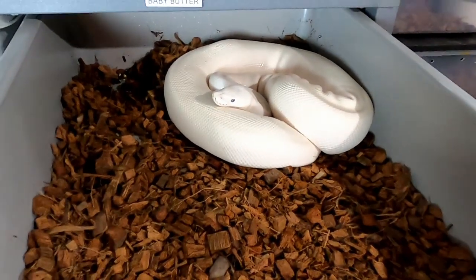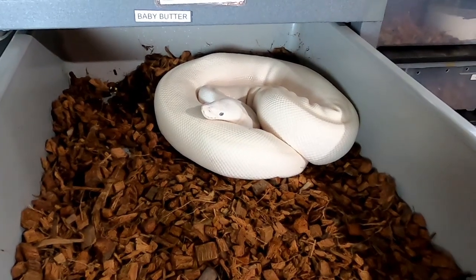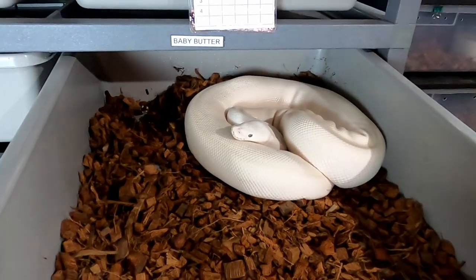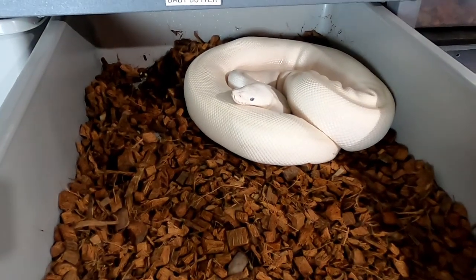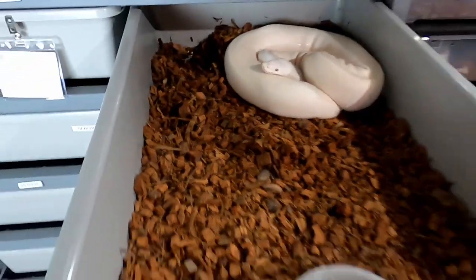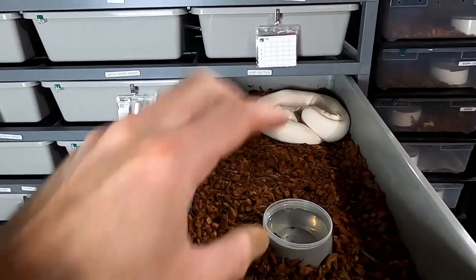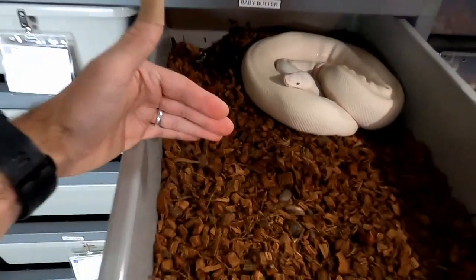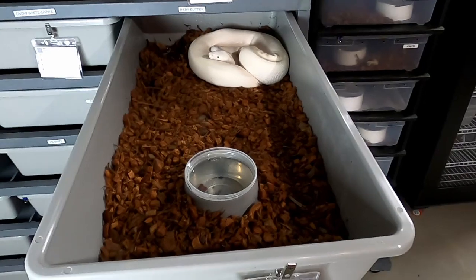She would not fit in one of those hides that the ivory female had. It would just be way too tight for her. There are the bigger hides like I had in the skink and boa enclosures, but I think they would take up way too much space in here, and it wouldn't give them a whole lot of room to move around. If you put a huge jumbo hide in the back there, that space is gone. It's probably going to end up cutting the tub in half. So you don't want to do that, especially with these bigger girls.